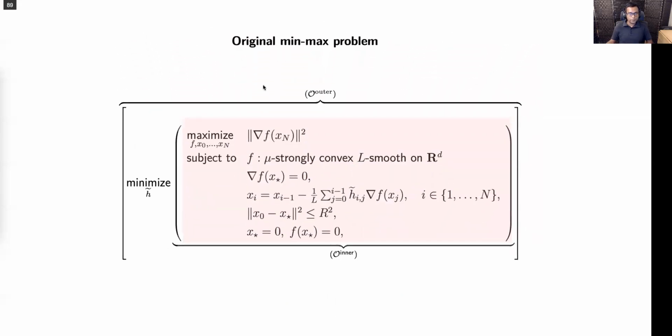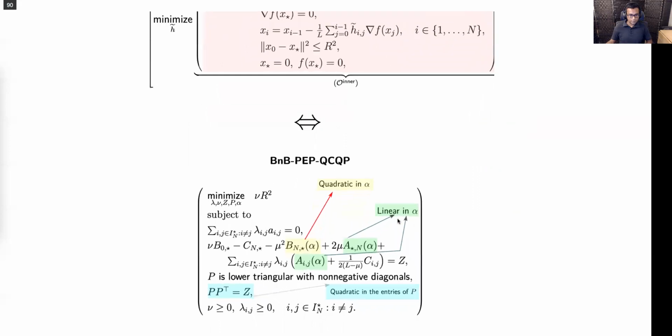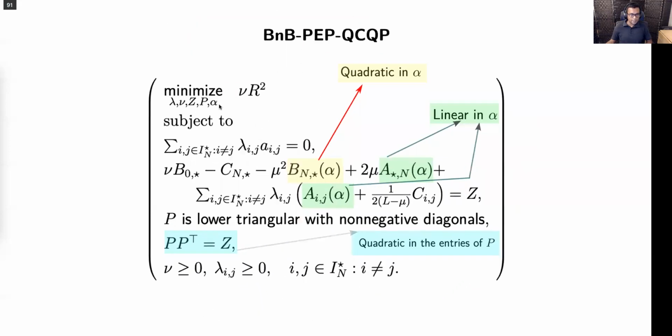Now remember, this was the original min-max problem. We were doing this minimization with respect to H tilde, and this was our inner problem, right? We have converted this inner problem into a non-convex QCQP, so let's put it there in minimization form. Once we have done that, we can write down the entire problem as one minimization problem. One thing to note is that the step size is alpha. Keep in mind that once we have alpha, we can find H tilde, our original step sizes, by solving a linear system.